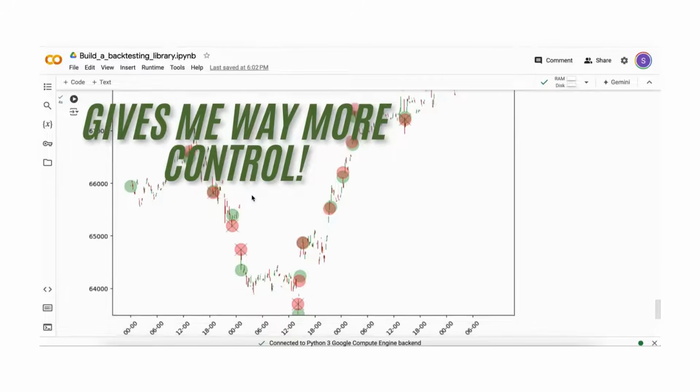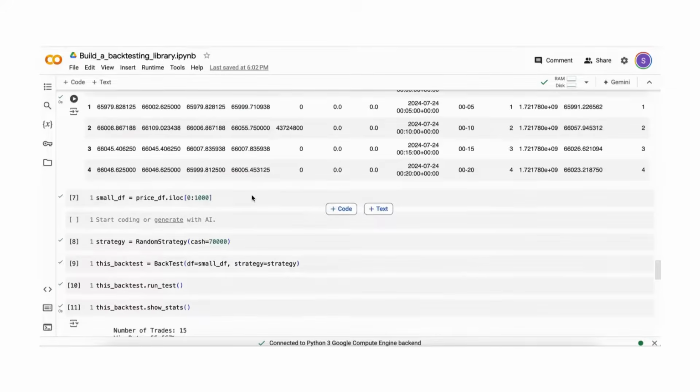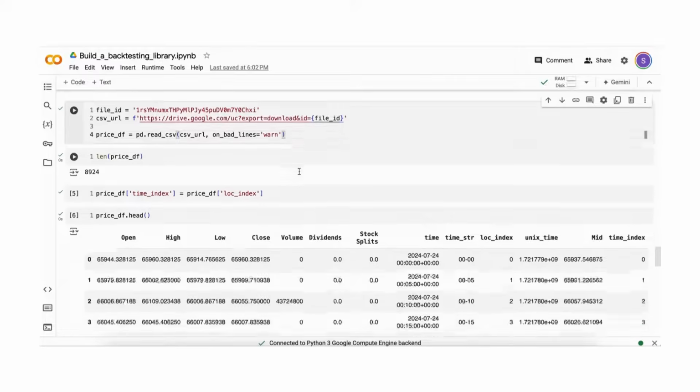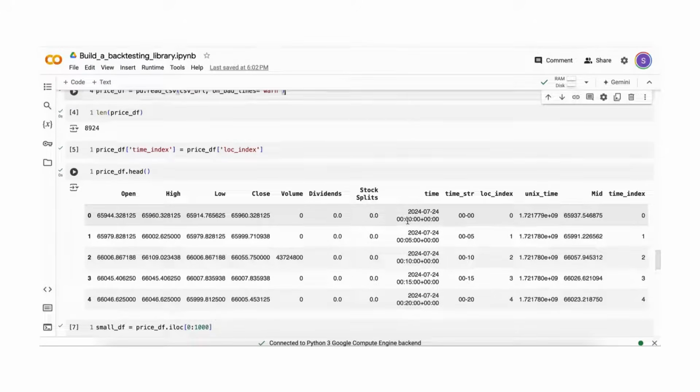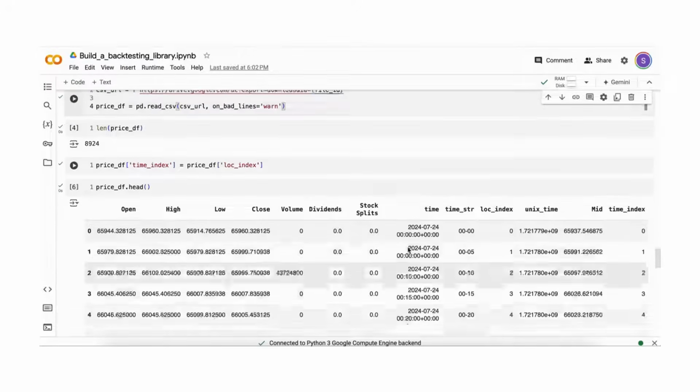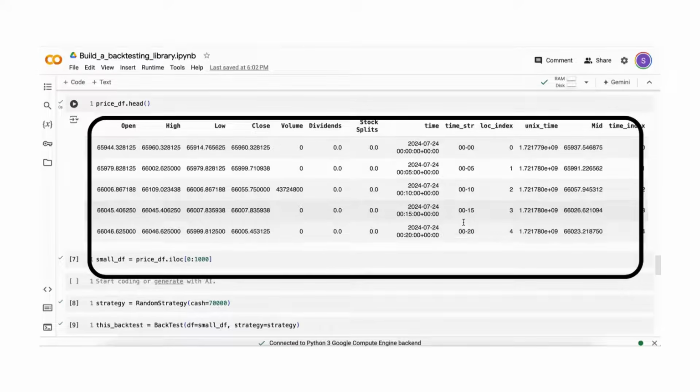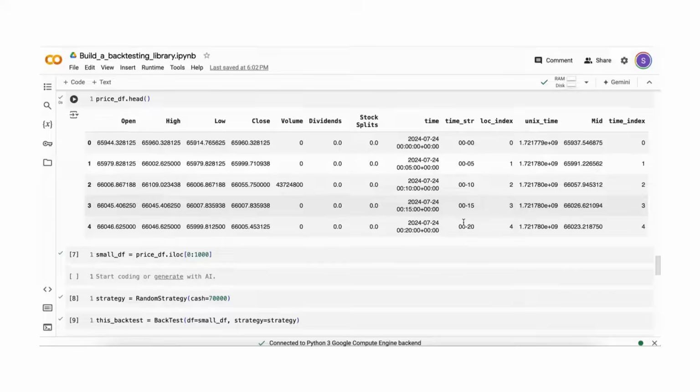So having said all of that, let's look at what it does and how it works. As usual, we start with some data, which you will find in the description box as well. If you want to download this Bitcoin data, this is I think 5-minute data for Bitcoin, and it is in a data frame which shows open, high, low, close, and an index of the time, which is the log index here, and then there are some nice time representations as strings. And that's the data set that we are working with.